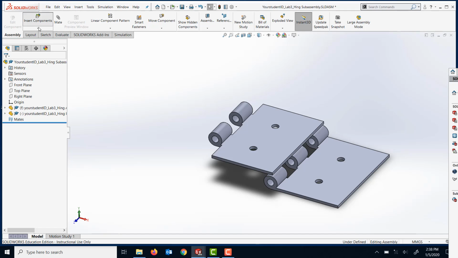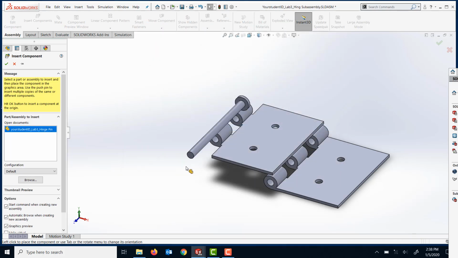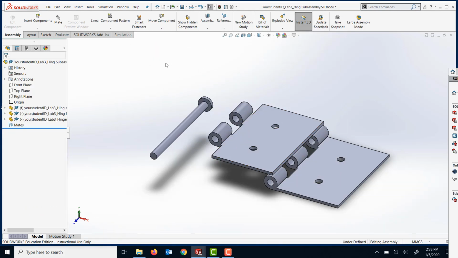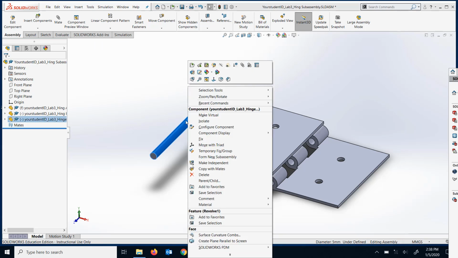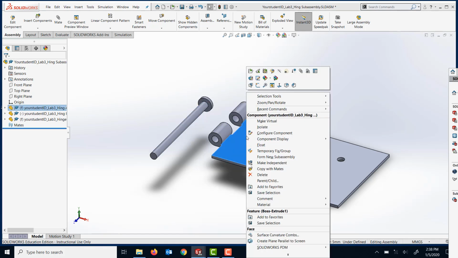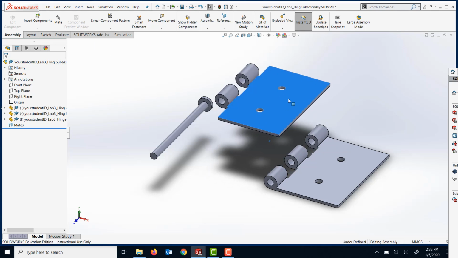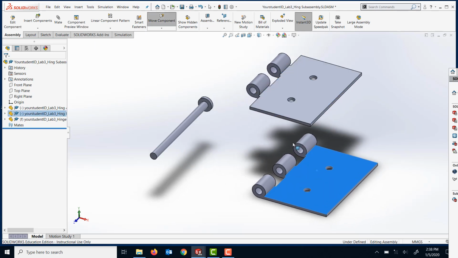And I'm going to bring in another component, which is the hinge pin. So I'm just going to drop it there. Now I'm going to float this part by right clicking on it. So now my pin is floating, and my other parts are okay to move.